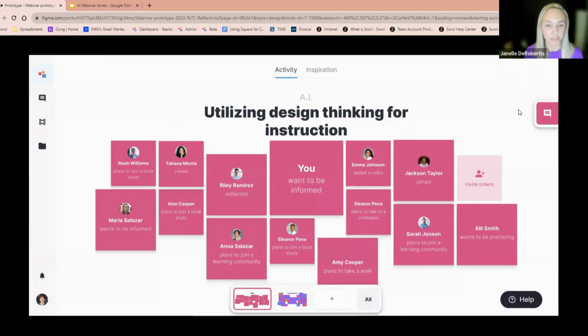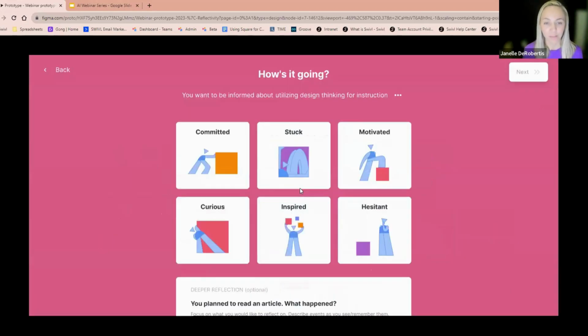And when I'm ready to come back, I'm going to be able to reflect on and check in on my work and my progress. If I don't come back and check in, Reflectivity will send you a reminder through the Reflectivity app, and you'll also get a notification reminder after 7 days to come back and check in. So imagining I went, I read my article, and now I'm going to update how it's going, where am I at with my work.